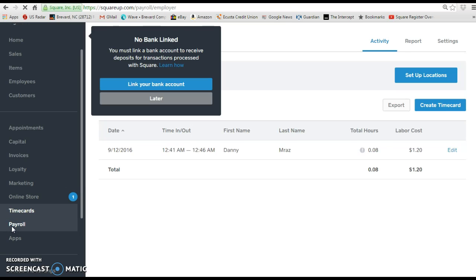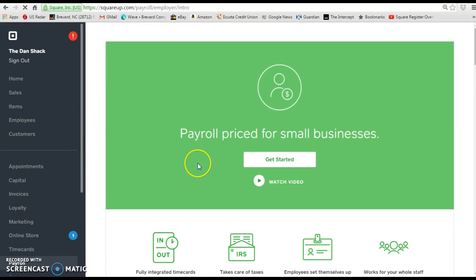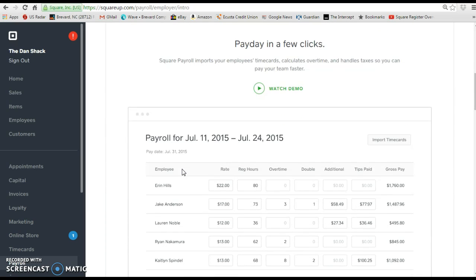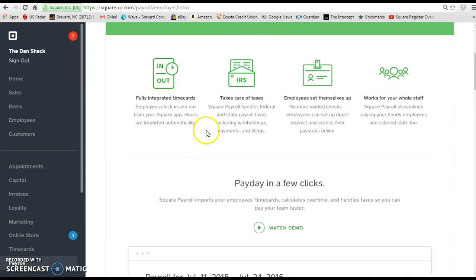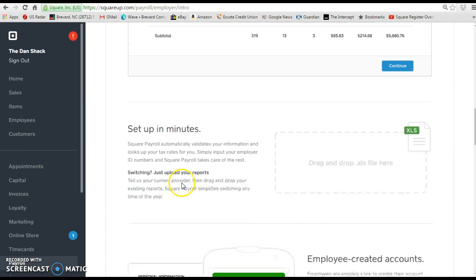My guess is you probably will use payroll, because it's integrated into Square in your point of sale system, and you'll have employees log in for hours, and the hours will be captured by the time cards. So you'd have to set this up. We can do that once we're together.